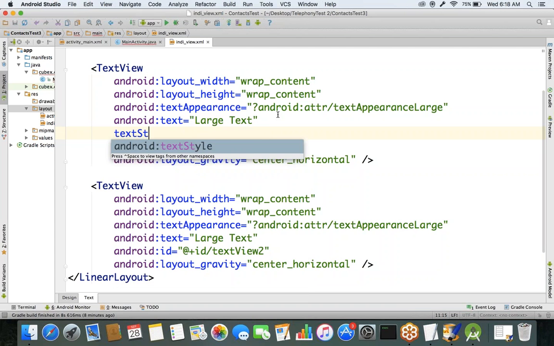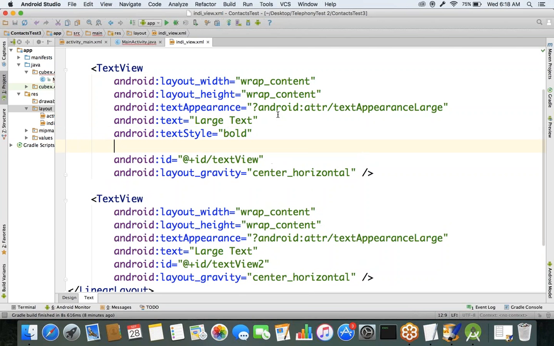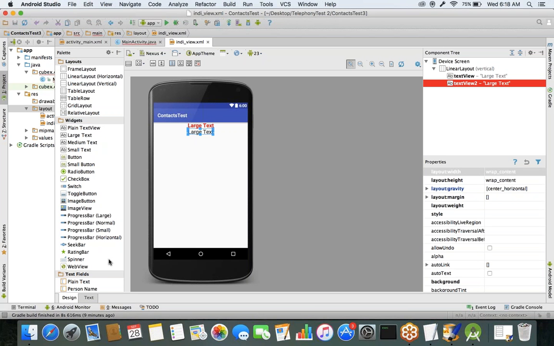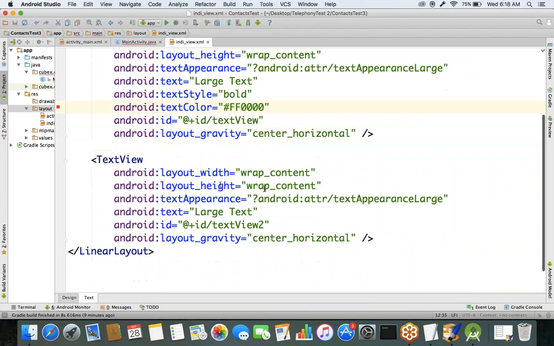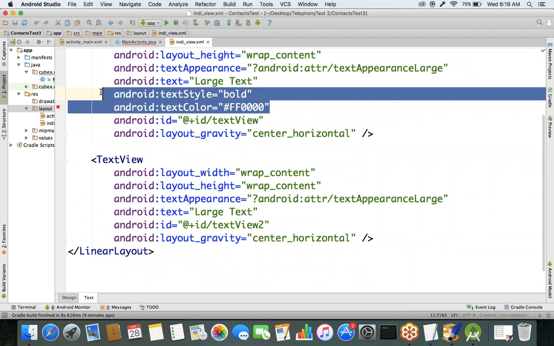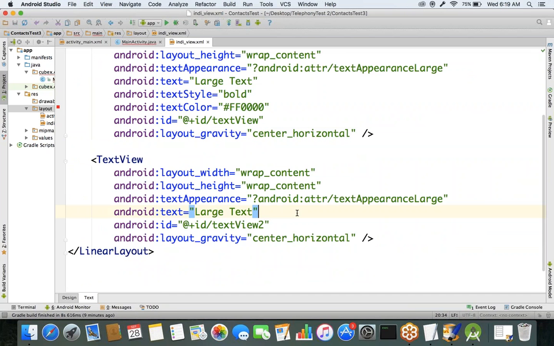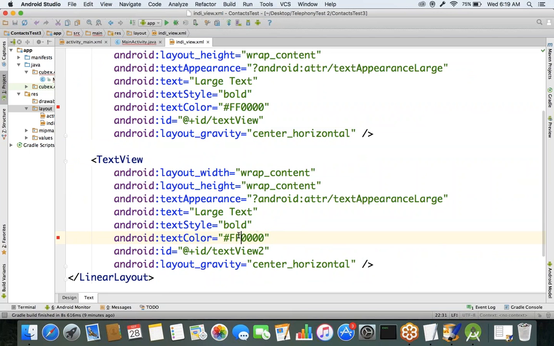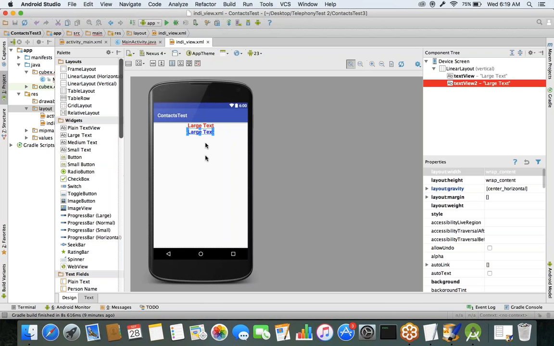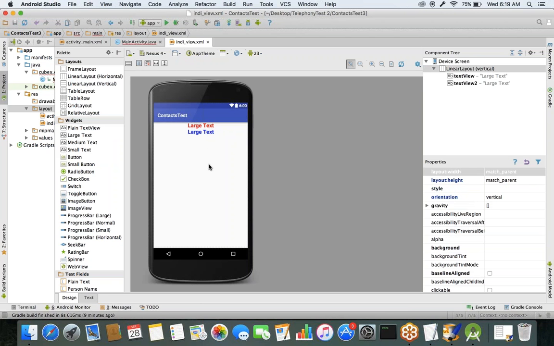I'm specifying the text style as bold and applying a red color code. For the second TextView component, a blue color text we apply. TextView and TextView2 are the IDs for these two components.